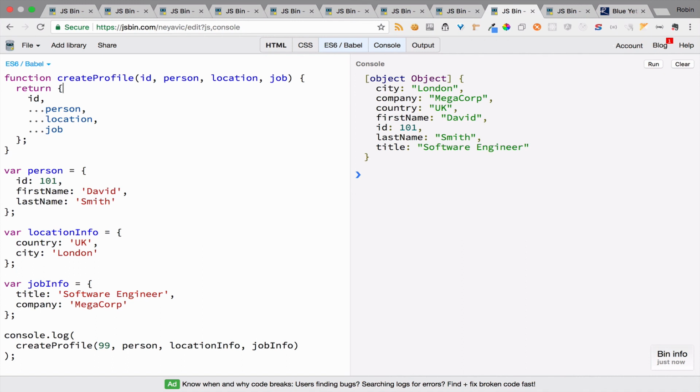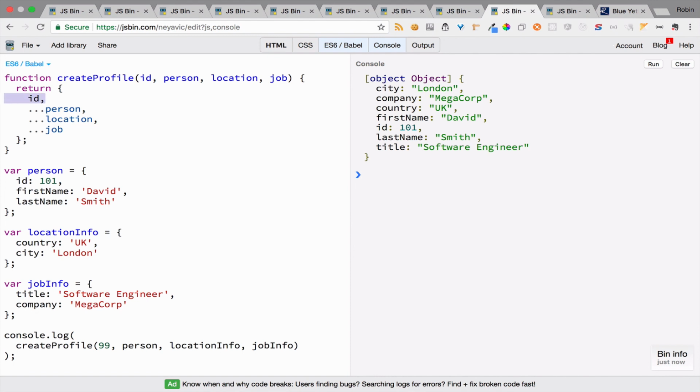So here it is: person has an ID value of 101, and since person comes in the list after ID, the ID value we're passing into the function is getting overwritten.